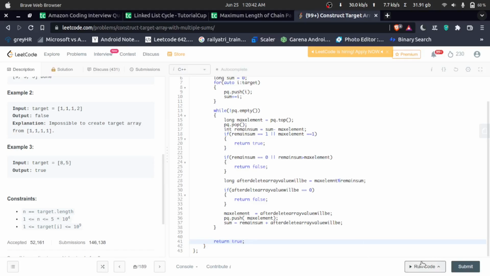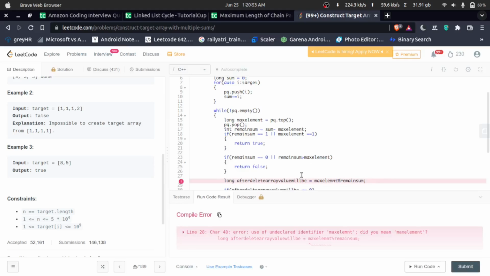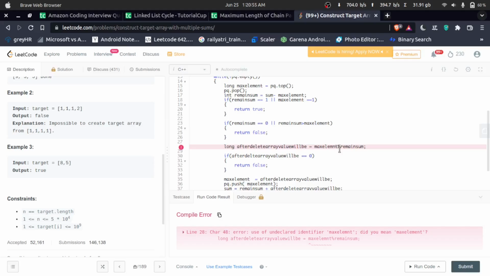So right now I am trying to run my code. Let me check if any compile time issue is found or not. Okay, max element, I missed the E basically.